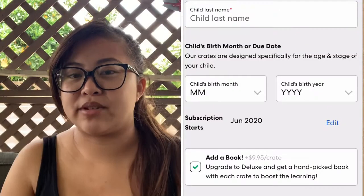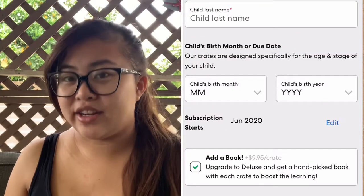I already opened the package box. In it I see this — this is optional, it does not come with the subscription. When you check out, they'll ask if you want a book for each subscription box, and I chose yes because books are fun. This is the book it came with, it's called 'Colors.'